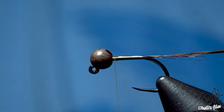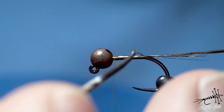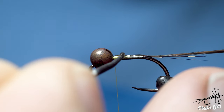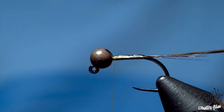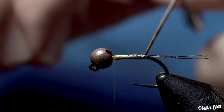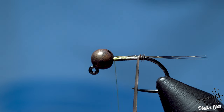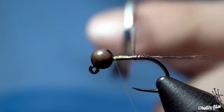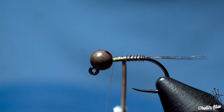I'm going to use some glue — gel super glue, which I encourage you to use. It's easier to work with and you have more time to deal with it. You can see it's a tiny little drop of glue and I just place it over the hook shank top. Wrap your barb in nice even spacings. Don't worry that I didn't go around the hook with the glue, because the barb is going to distribute everything around — you will see a small drop of glue running in front of the barb, meaning it's going to distribute it.